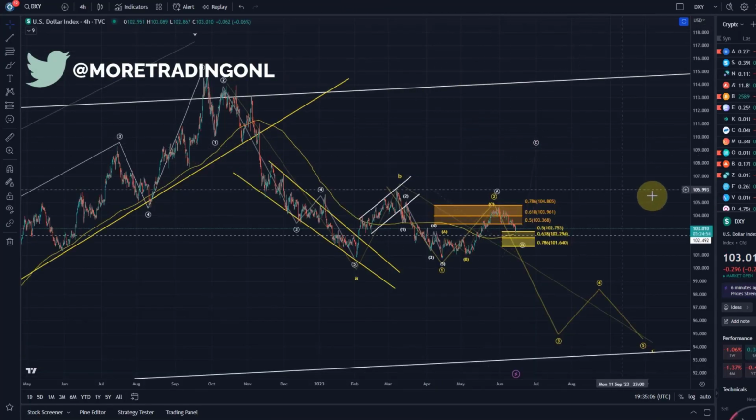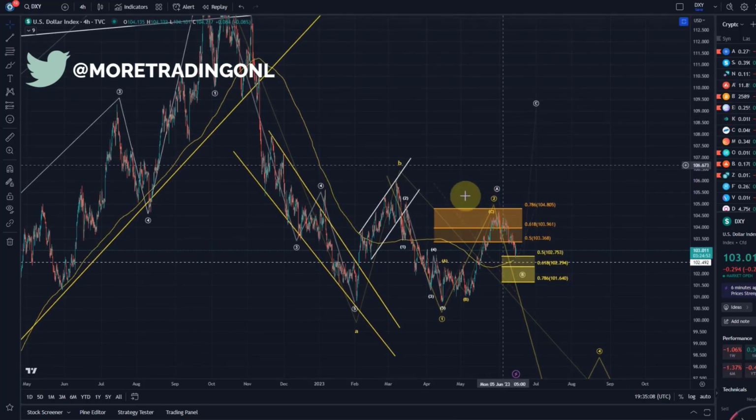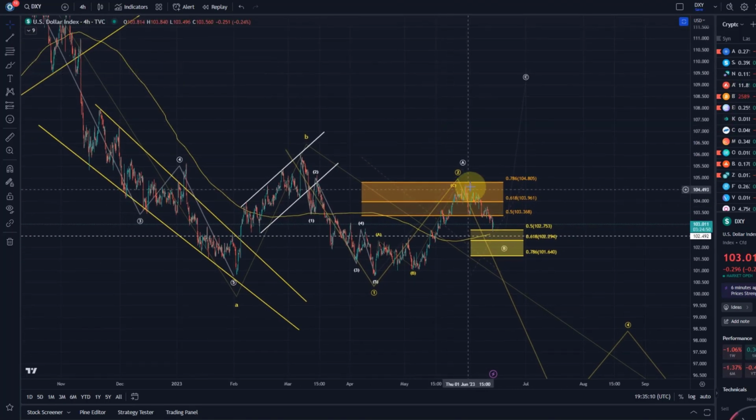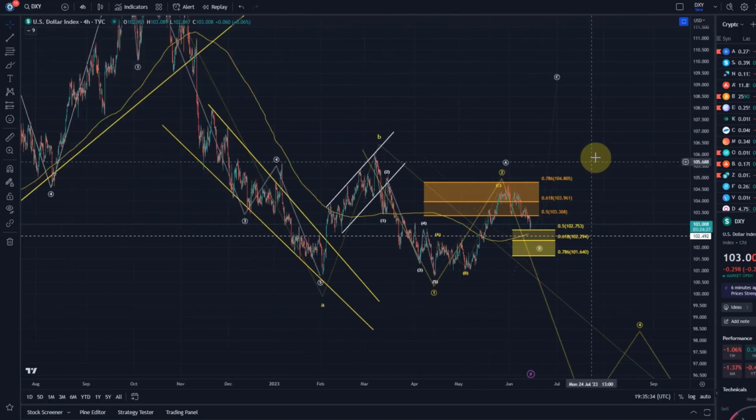DXY is currently doing what we wanted it to do. In the last video, we identified resistance here, the 78.6 retracement, so a possible top in place. I gave you support on the way to the downside. And here we now need to be watching for a possible reversal. At the time I make this video, I don't see a reversal structure yet. So we're going to talk a little bit about the two scenarios that we have on the chart.